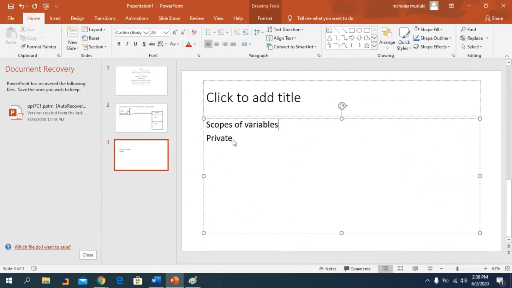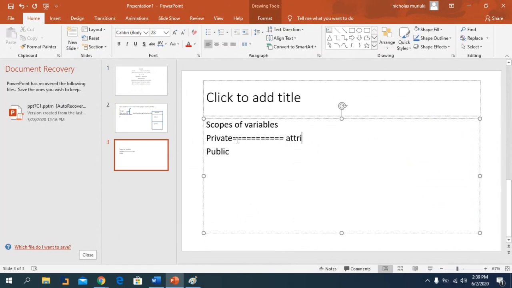Maybe you have private, public, static, etc. But let us first emphasize this. The moment you talk about private, we are saying that a program within a certain domain cannot be used outside that domain.